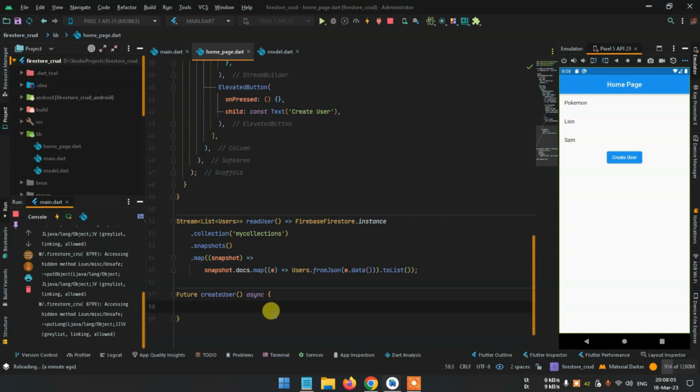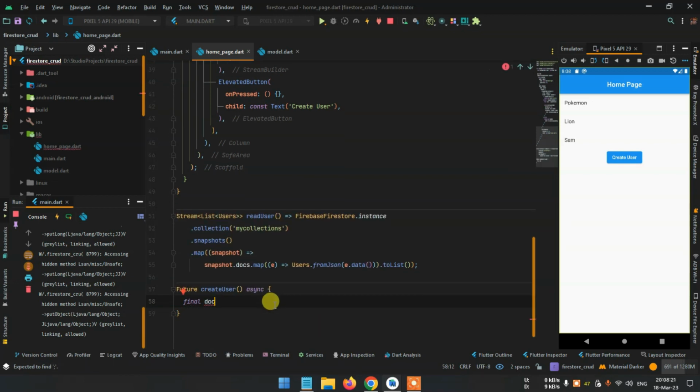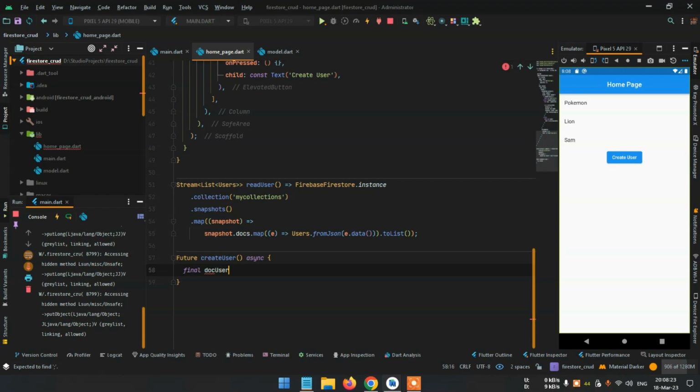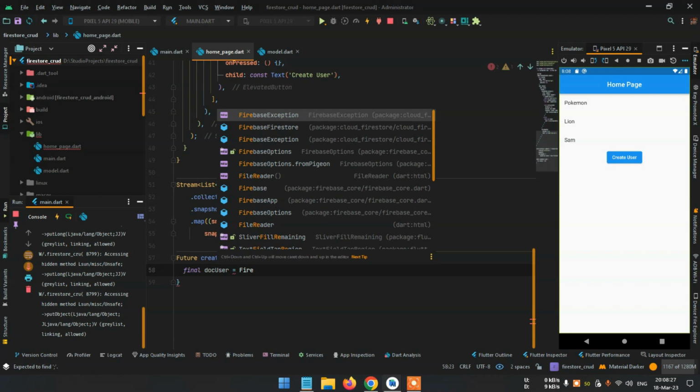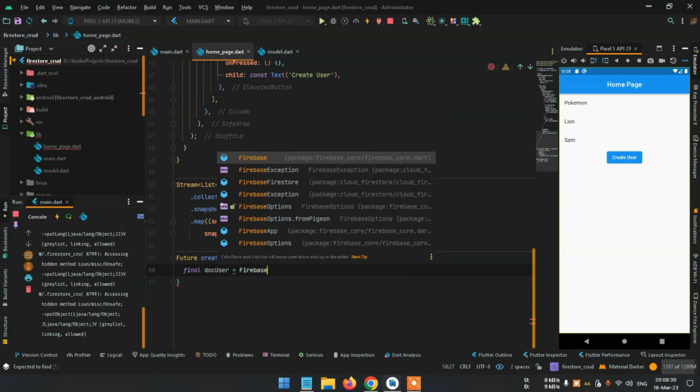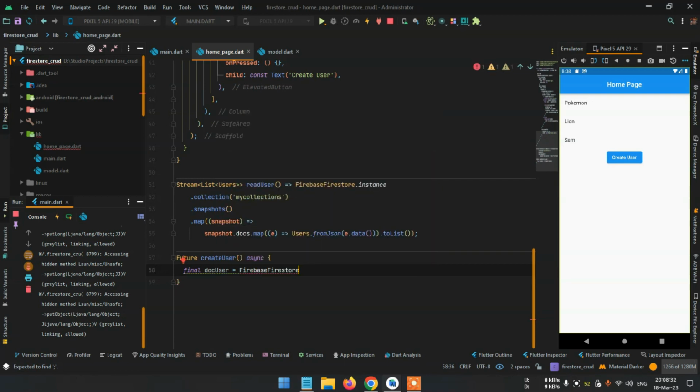Let's create a variable which is doc user. It is the document user, doc user, or you can name it anything. We have FirebaseFirestore.instance.collection. Our collection name is my collection. Copy it, paste it.